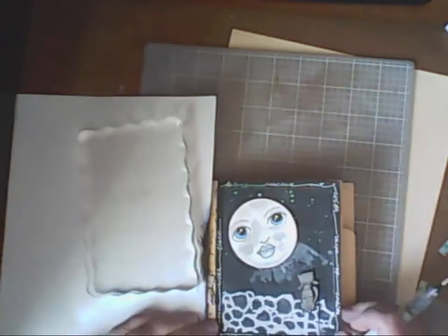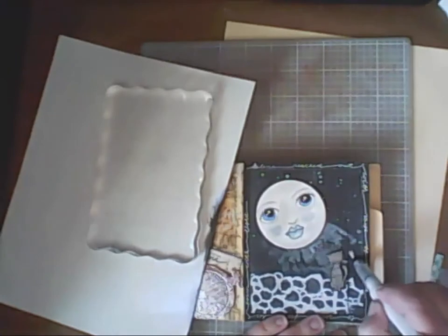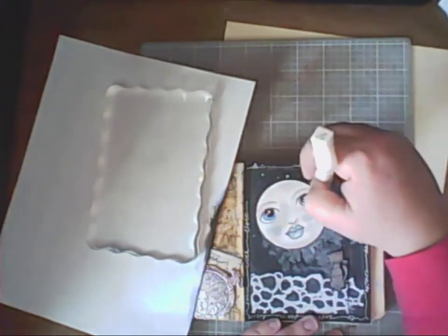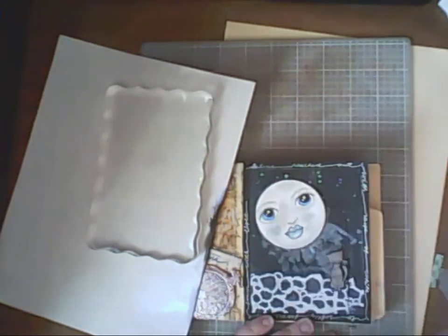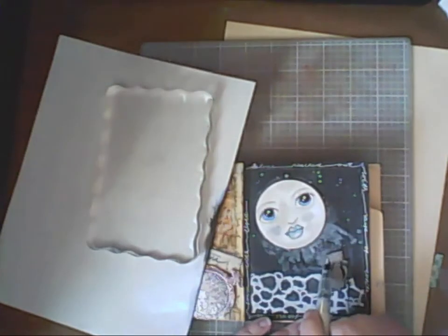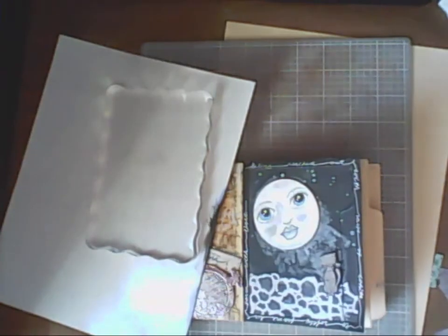And as I'm working on this, you can see the Wink of Stella drying so that you can see that it is white when it dries, with a gold and iridescent sparkle to it. And as you can see, I sort of touched different places on the cat as well so that it looked like the moon beams were shining down on the cat. And then a little bit closer to the other edges, we want the moon beams to look like they're concentrated, like they're reaching out. And so I kept the Wink of Stella closer to the rest.